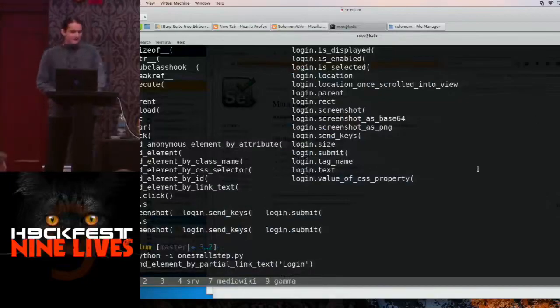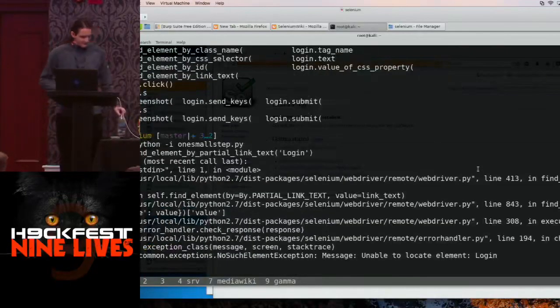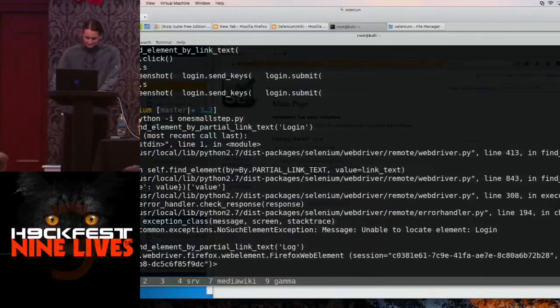So what's going on now, which is going to be a segue for the next topic, is implicit wait. Right now it's waiting for 30 seconds that I've defined to find that element on the page. And once it times out, it's going to assume that the element's not there, and it's just going to fail out of that example. And I was hoping that I'd be able to, there we go. I did manage to talk for long enough for that to actually happen. So let's do this properly. Find element by partial link text log, and there it is.